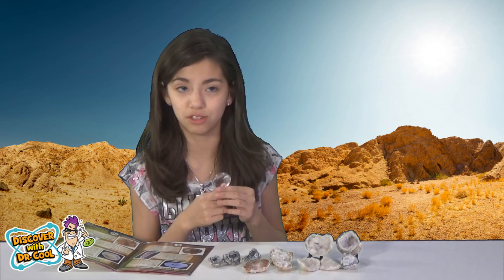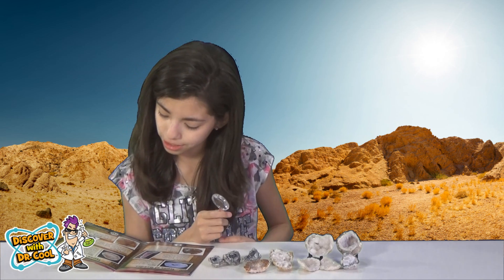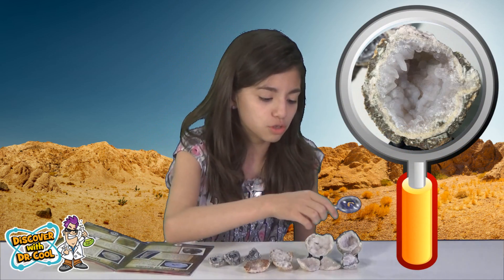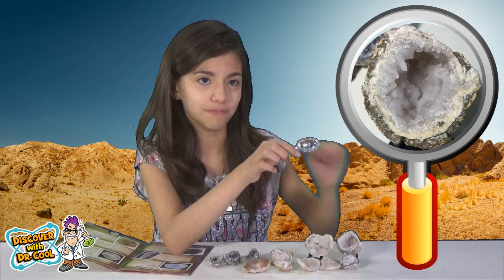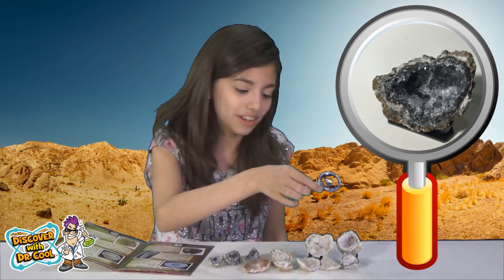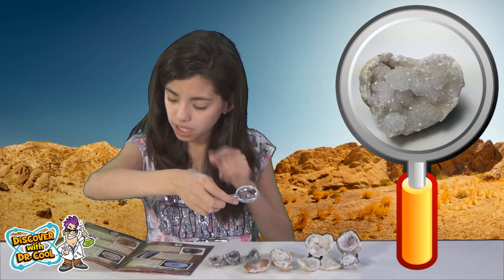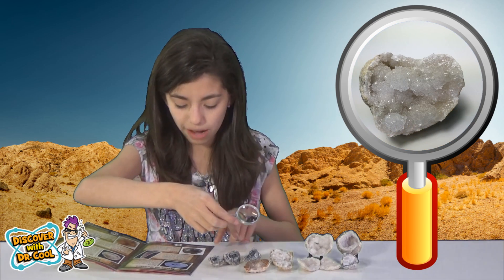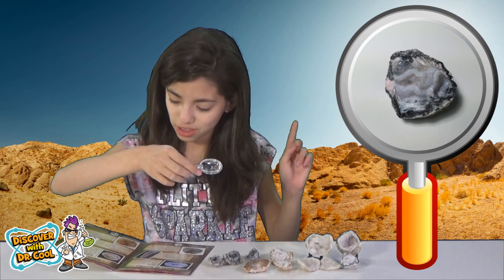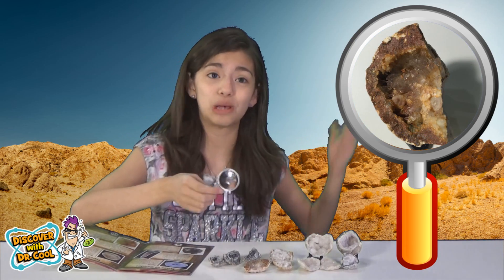A good thing about the adventure guide is that it helps you identify the different types of geodes, where to find them — geo hotspots — and what exactly they are. So I'm going to look in here and help identify what I have. Up first we have a druzy quartz. Then we have the quartz family, which is pretty much all right here, and there are a lot of them. Down here we have the scepter quartz and up here we have calcite.